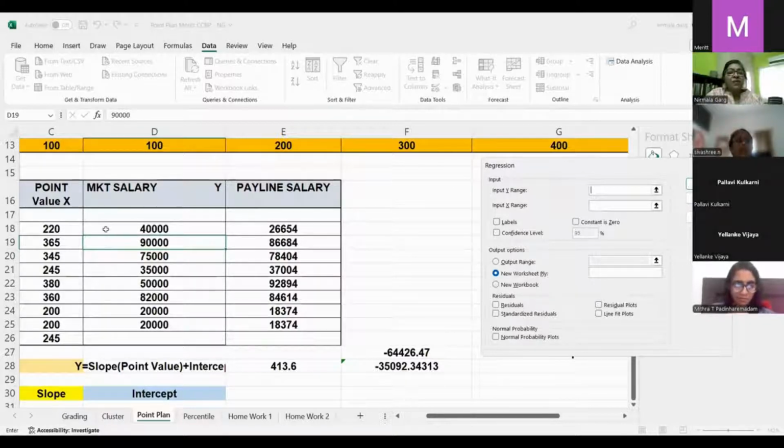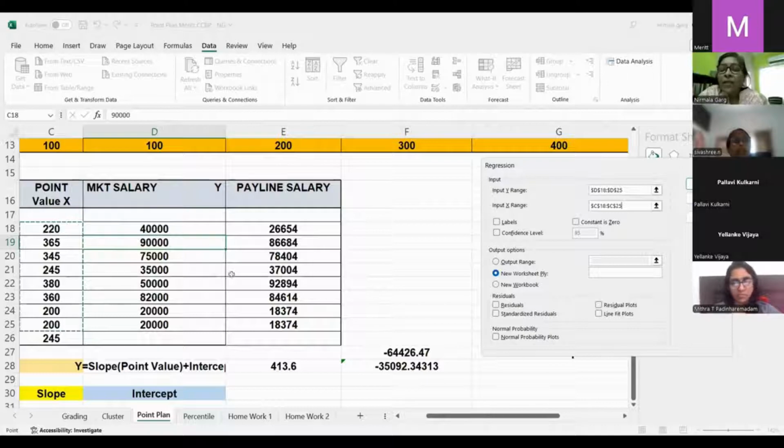Click and select D18 to D25. Correct? Okay. Input X range, C18 to C26.